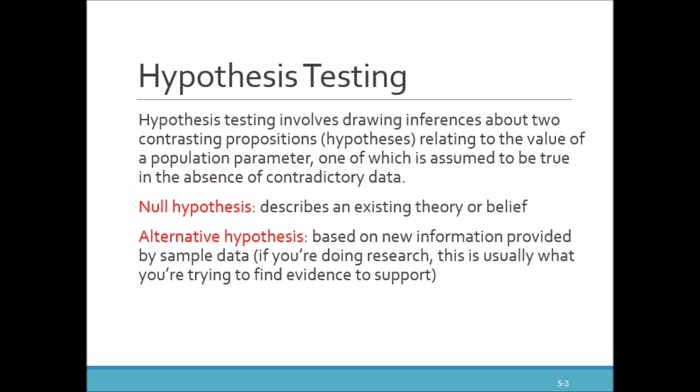So you have the alternative hypothesis, which is the contrary to the null hypothesis. If this seems a little backwards because what you're actually trying to prove is actually the alternative rather than the one assumed to be true, I understand that, but it's just the way that we do things in the statistical world.